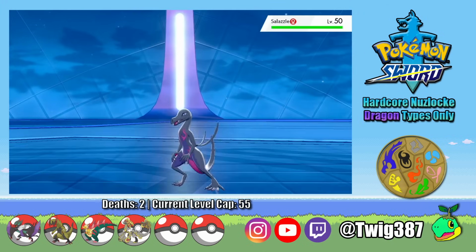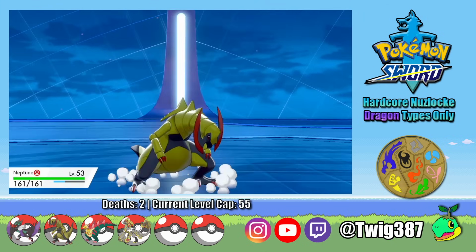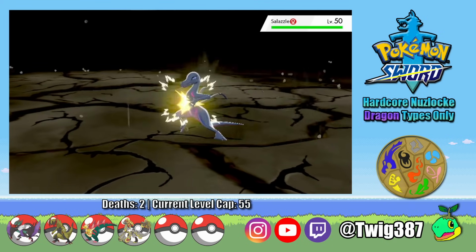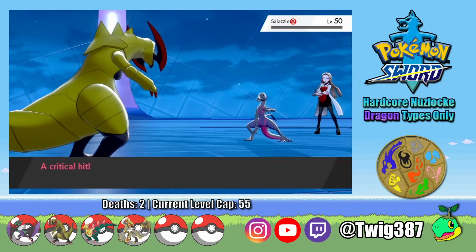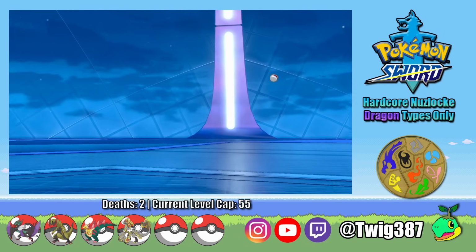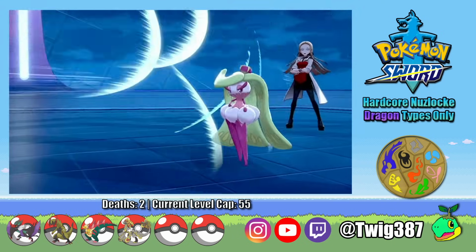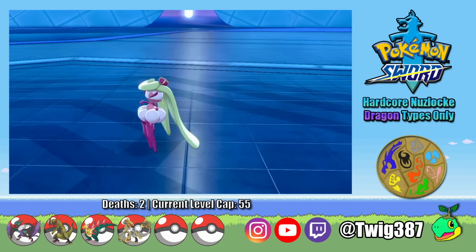her out. Next up is Salazzle, so I switch into Neptune, who takes a Dragon Pulse. Neptune then takes out the Salazzle with a quad-effective Earthquake that ends up being an unnecessary crit. Oleana sends out Serena, so I send out Ares. Serena can't do much against Ares, so a few Air Slashes takes her out.